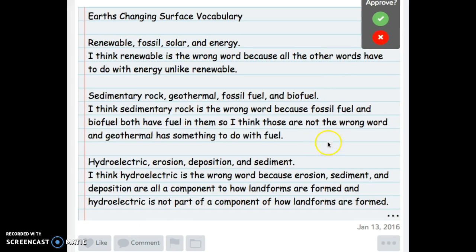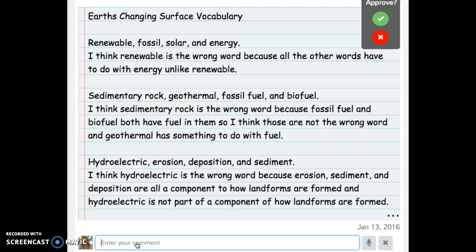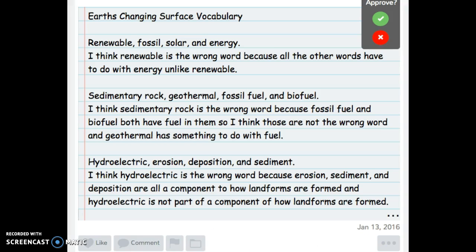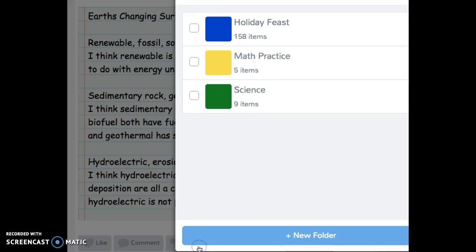So instead of disapproving the item, I would actually go in at the very bottom and I can comment and tell the learner what changes they need to make or corrections they need to do before I want to publish the item. I can also tell them to move it to a certain folder. As educator, I can have folders pre-made for them to place their items into, or I can move it there myself by just clicking on the folder, so that it stays very organized.